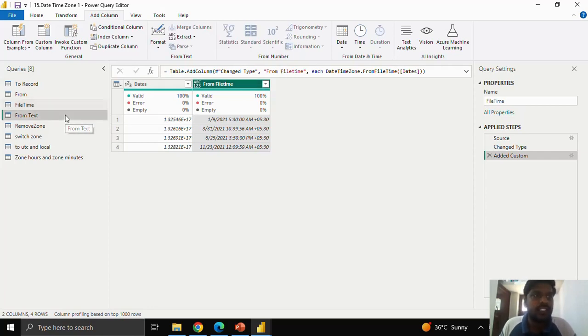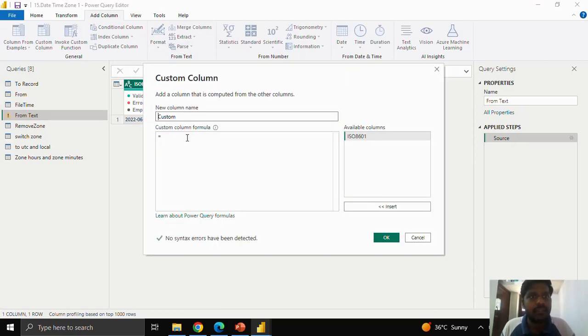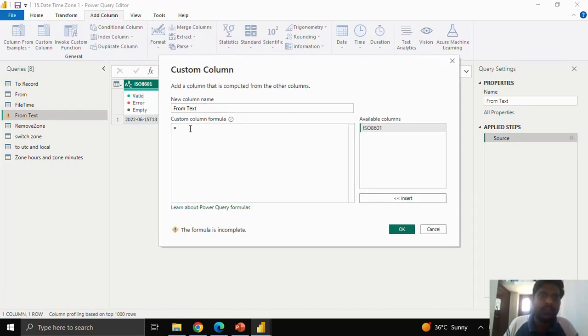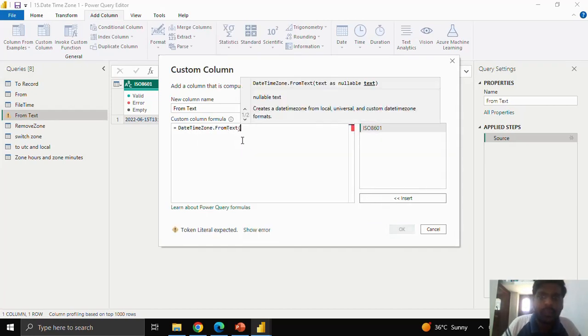Moving on to the other function, we have this text date which we could convert into a date time zone, but by using the ISO 8601 format. I'll show you what it is. Click on custom column and let us name it From Text, because we are converting this text to a date time zone value. As you type FromText, you could see DateTimeZone.FromText. Click on it, open the parenthesis.